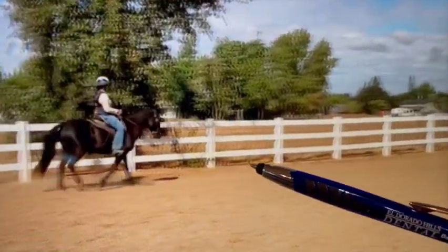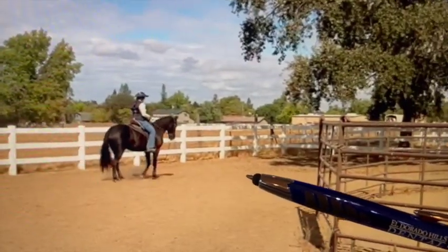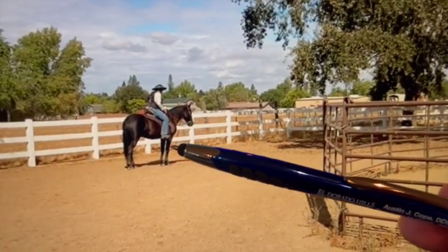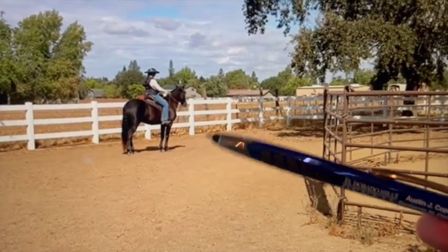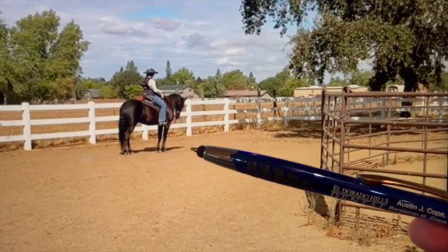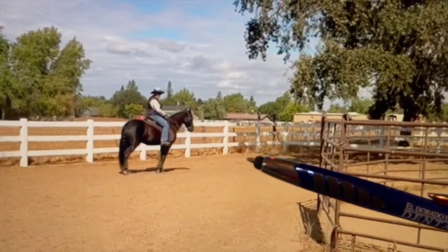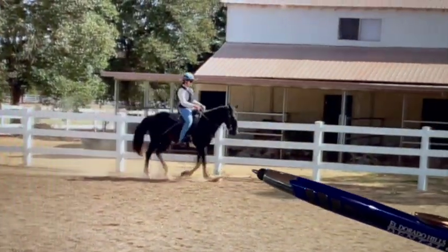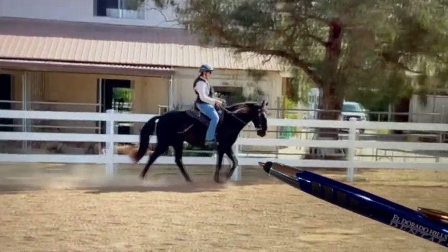You'll see some of the time he's got a beautiful flat walk, and some of the time it's just kind of so-so. That's just because he's not engaging himself as much at those points in time and driving with his back end, even though he's keeping the same speed. So some of the time you're going to see a lot of head shake and you might feel more motion in the saddle, and then sometimes it won't be there as much. That just means we're going to engage his back end a little bit more over time. So you can give little taps with that stick if you feel that happening.